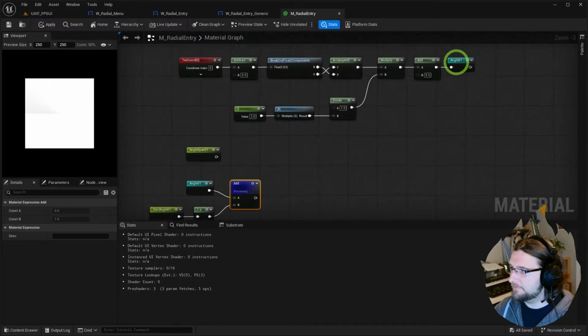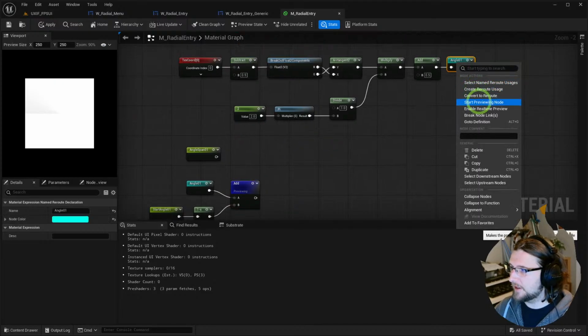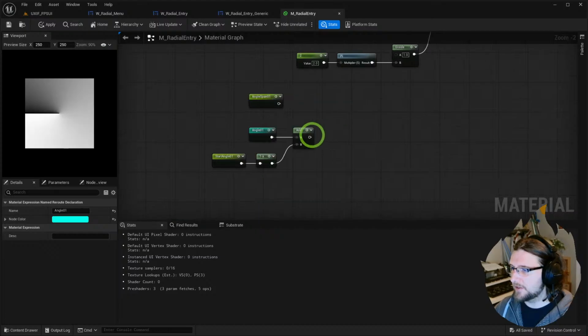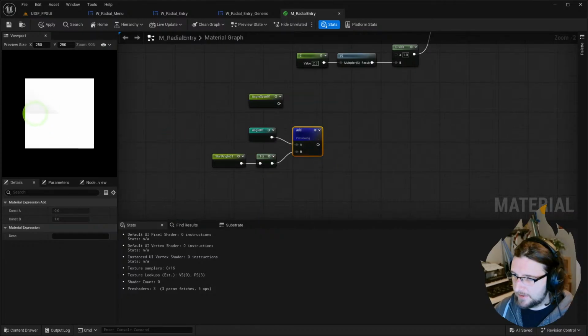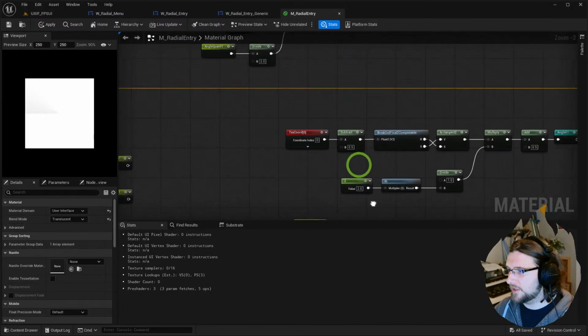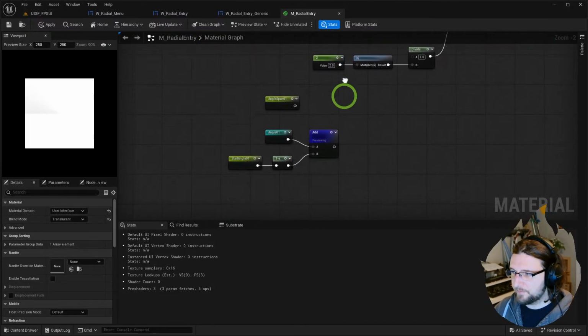It just looks brighter. I don't see the difference. Start previewing node. Oh, I suppose the difference is that the angle has been shifted a little. Okay. Frac. Angle shifted.